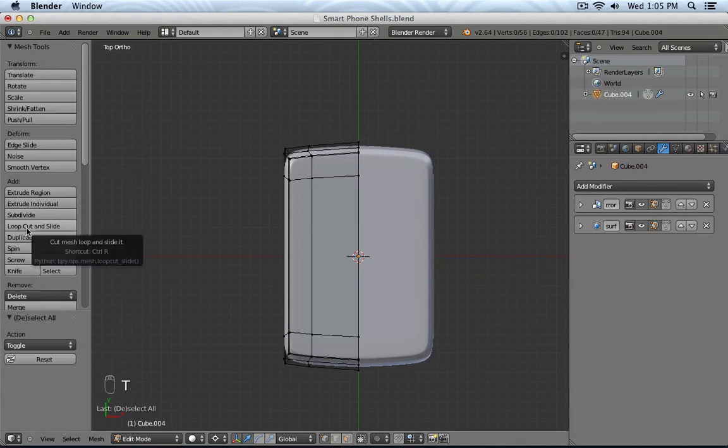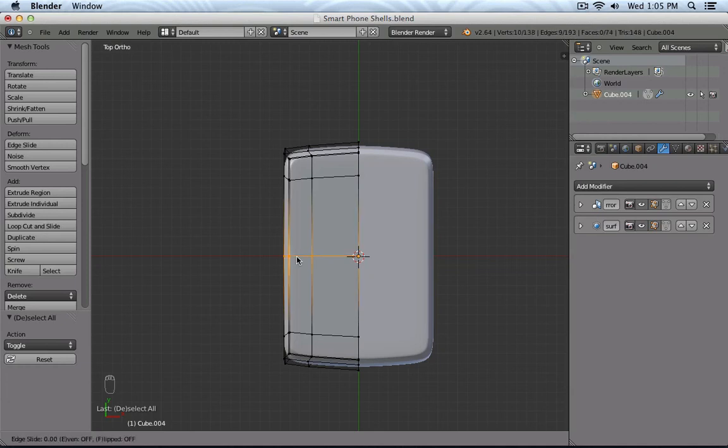So I can go to loop cut and then click. I can either press escape so I don't move it by accident, or I can press 0. 0 in this case means it is centered at the edge. Let me do this again and click. And lower left corner, you see there is something called edge slide. And if I go to 0, you see that's the center of this edge. And then positive is sliding it up and negative is sliding it down to the other side. So if I press escape or 0, it centers it.